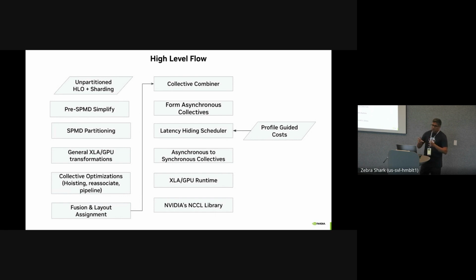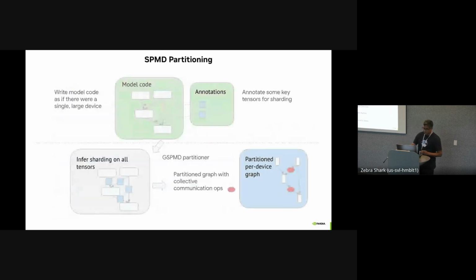So in this pipeline, I'm just going to touch briefly on some of the collective optimizations that we have implemented that target one of these optimization criteria. And then TJ is going to talk about the scheduling related optimizations later on. But ultimately, we go through a bunch of HLO transformations, scheduling, and we use NVIDIA's NCCL library at runtime to execute these collectives, and the compute is executed through different means. There we have various ways of doing compute.